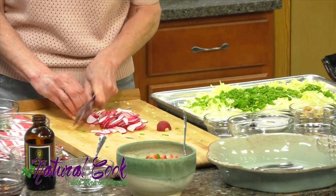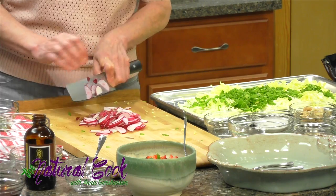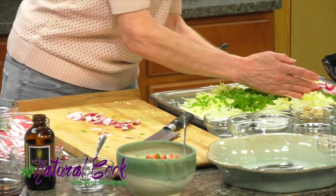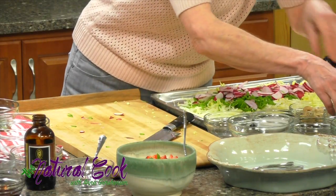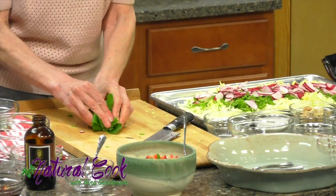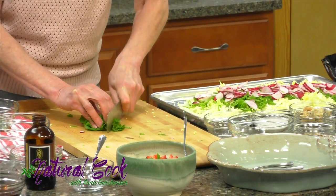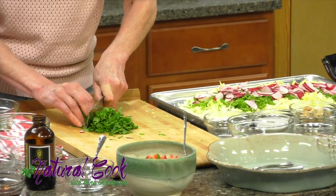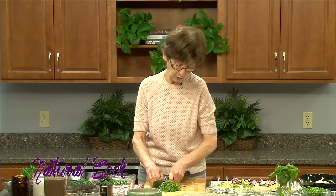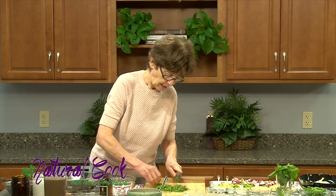So this salad is really something that is going to be very balancing on top of being very, very nutritious. Okay, so now that we are done with our radishes, we are going to chop some mint and cilantro, and they are going to be coarsely chopped. We want to make sure that you are getting a real bite of these wonderful herbs. And of course, mint, as you know, it's really wonderful to aid in digestion, and it's cooling. So it all plays with this theme of getting ready for a warmer season and eating light and feeling cool.